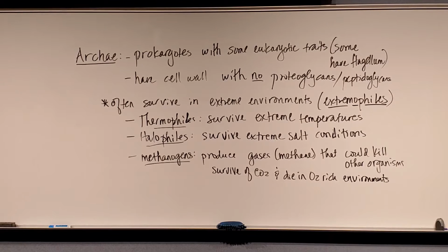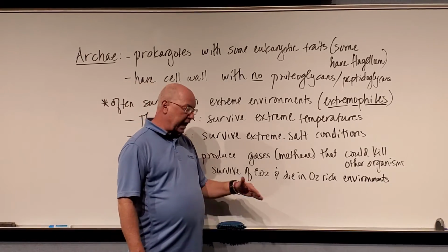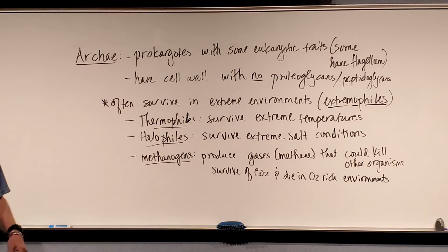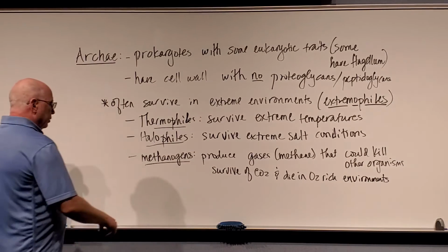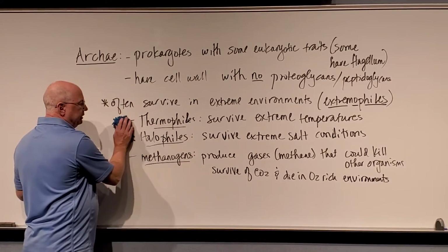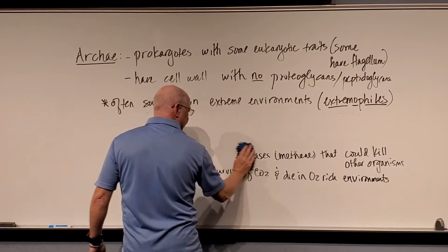But one thing we know for sure is that methanogens can produce gases that can be toxic to many organisms, okay? And sometimes they're considered what we call anaerobes. Anaerobes means not, and aero meaning oxygen. They cannot survive in oxygen, so we call them anaerobes sometimes. Two more categories of these, and I'm running out of room, so I'm going to erase these three, and I'm going to add a couple more categories of these extremophiles, okay?